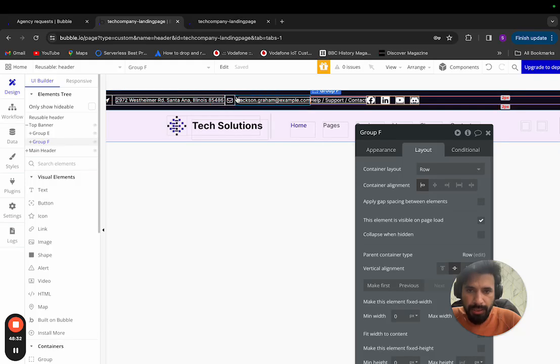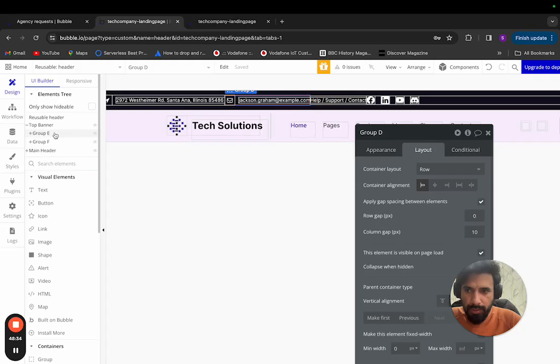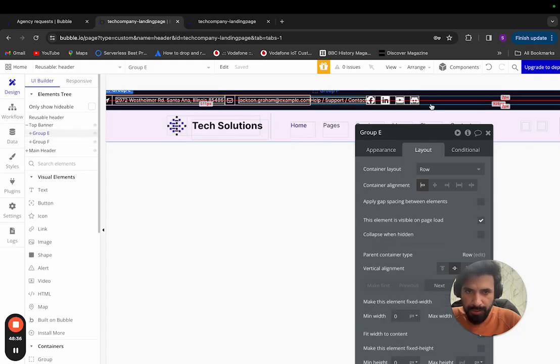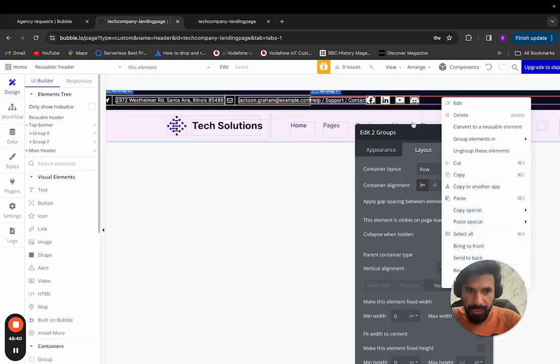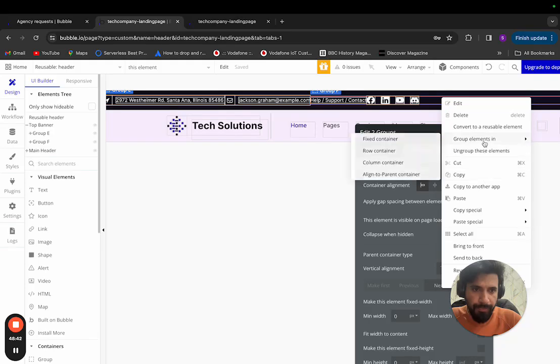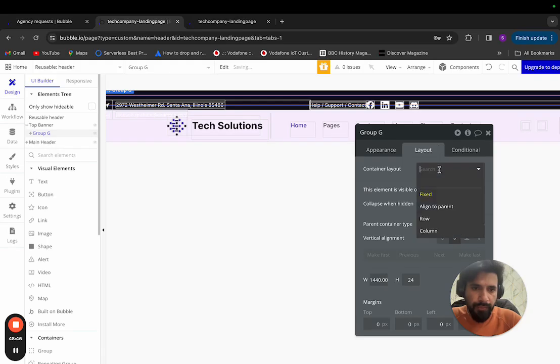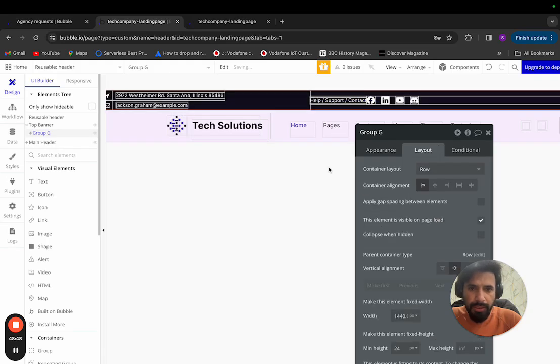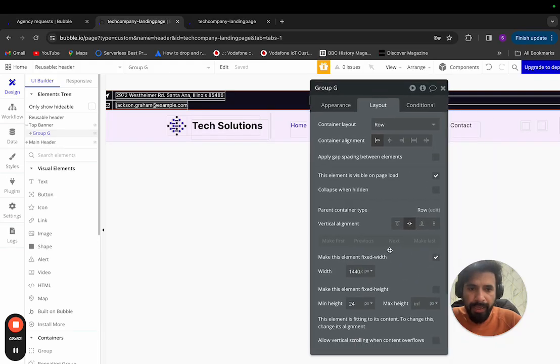Let me select this and this. These two groups, group E and F, I want to group them in, sorry, not a fixed container, a row container. Now everything is in the row container, but again it's calculating the width and everything as fixed.